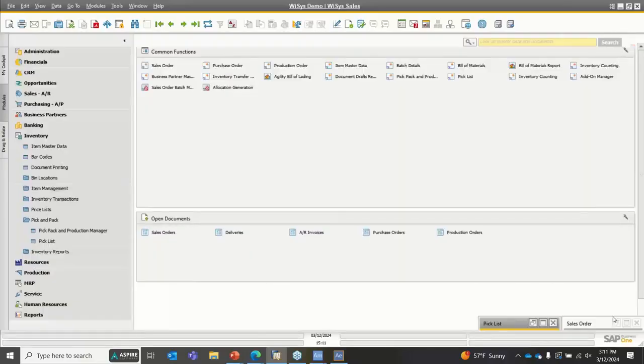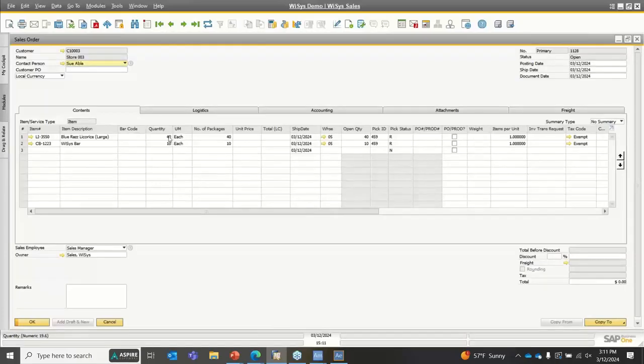Another structured piece of this whole process that I want to talk about too is the quantities. So she ordered 40 blue raz licorice bags and 10 Wisys bars. Our standard for both of these products is every 10 go in a carton, right? A carton is full at 10. We build out a carton of these items. So she has 4 cartons worth of licorice and 1 carton worth of Wisys bars. We pack those up in boxes for easy transportation for our truck driver, so loose licorice and chocolate bars aren't flying all over the place in the back whenever he's distributing it.